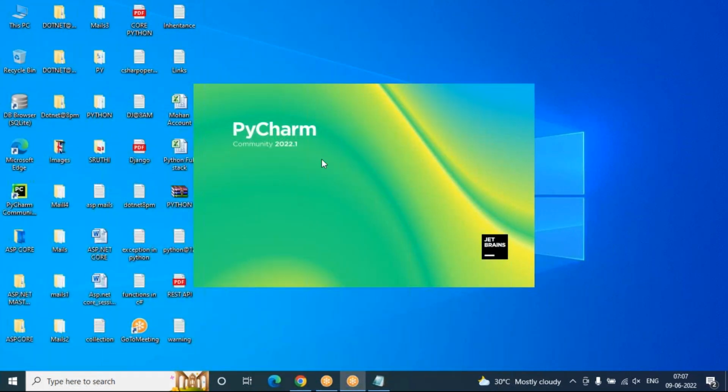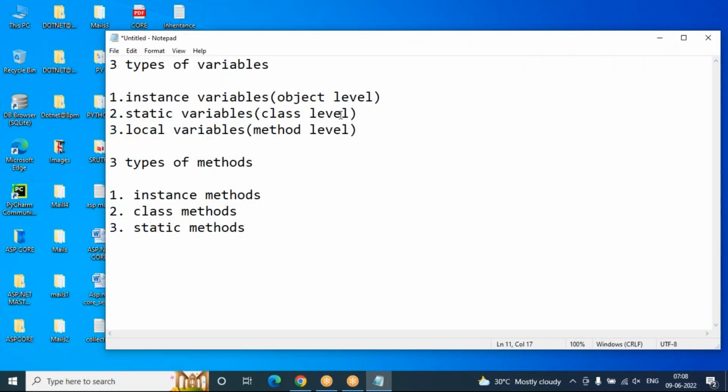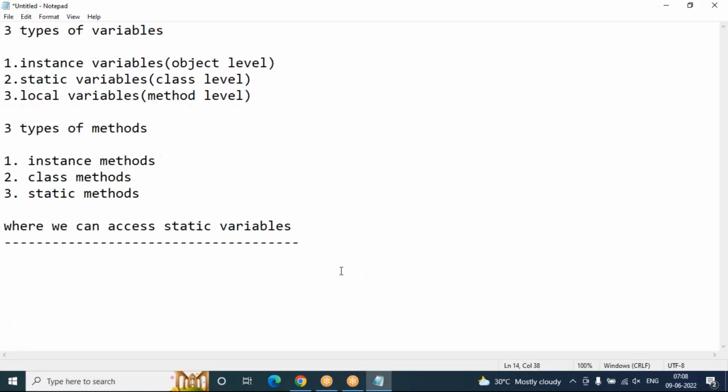Still, PyCharm is loading. Now, coming to static variables, I'm going to discuss where we can access them.